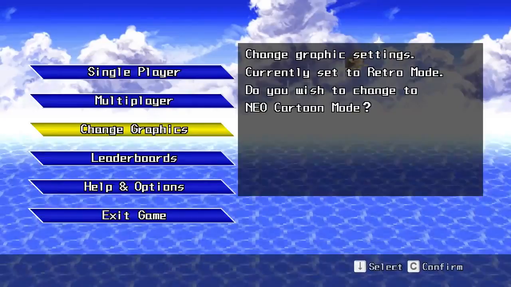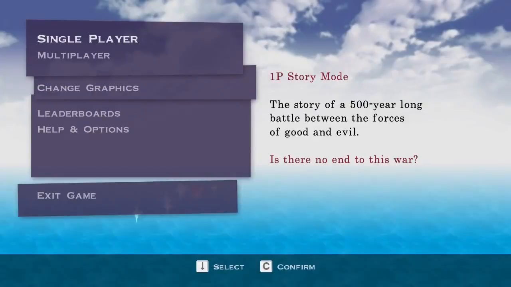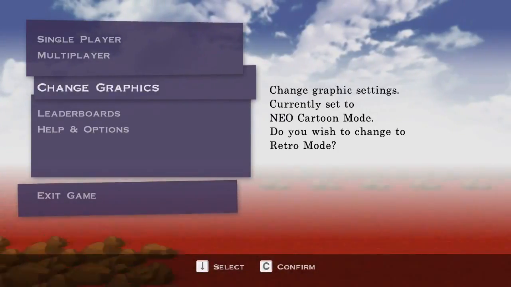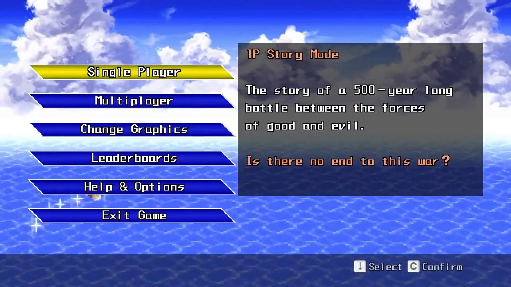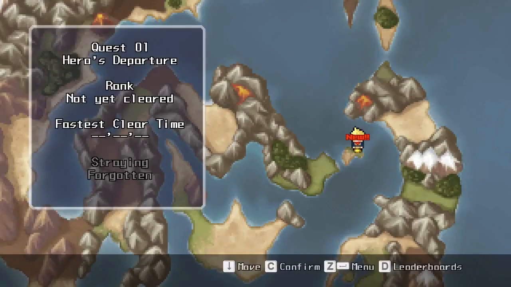Now this is, here, the graphic thingy. Change graphics, let's change graphics. Because I do believe that this is what we want. This looks a little bit too modern. We might have actually been currently set to Neo character cartoon mode. Nah, we're going old school with this. This is what it's all about. We want the old school 8-bit graphics, because that's the nostalgia right there. That's what we want from this game, except for these RPG games usually take hours and hours and hours, and now we have 30 seconds.